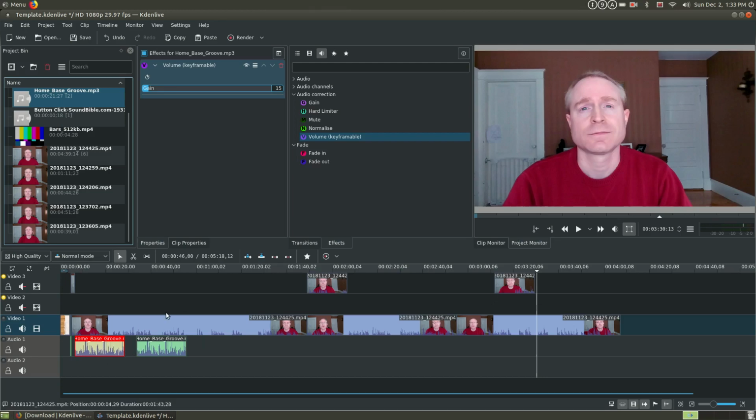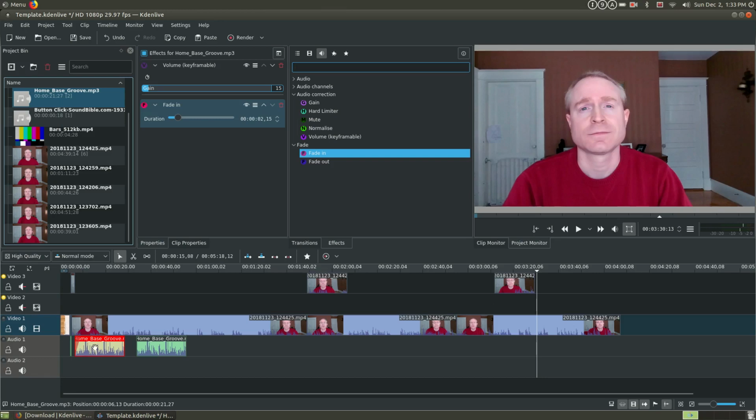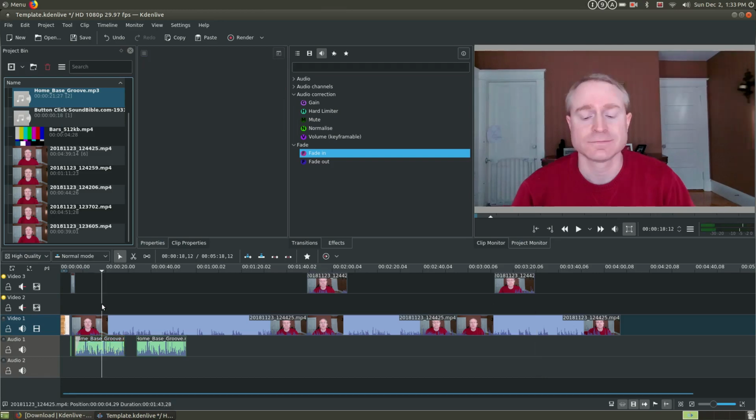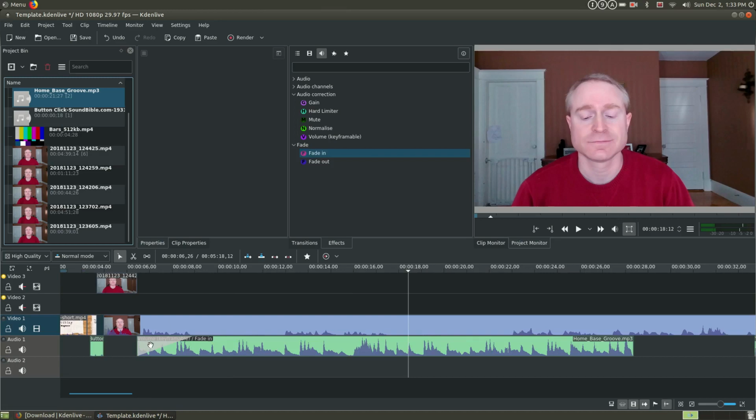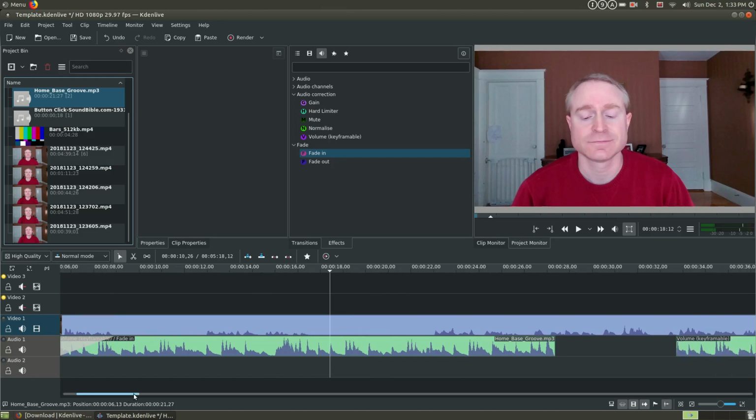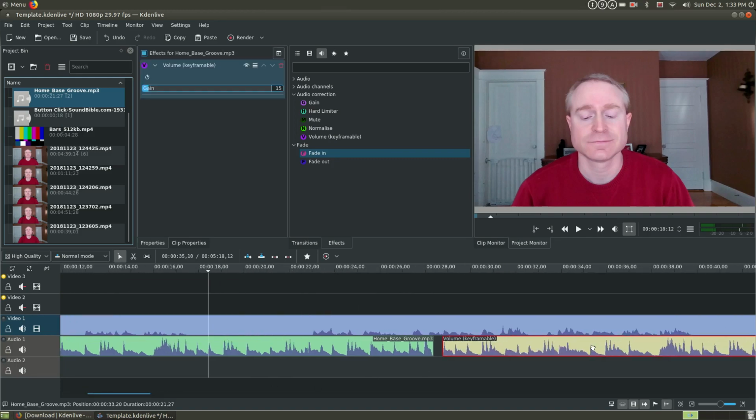So typically with my first audio loop, I will do a fade in. Once this one is selected, you'll see that it's red. You click on fade in, and it will add a fade in here. We'll zoom in on this so you can see what's going on with the fade in. So this is from 0 volume up to 100% volume on this clip, right? But for the rest of them, you'll see that this one that I copied and pasted over, while it still has the volume, does not have the fade in on it, as we switch back and forth to here.